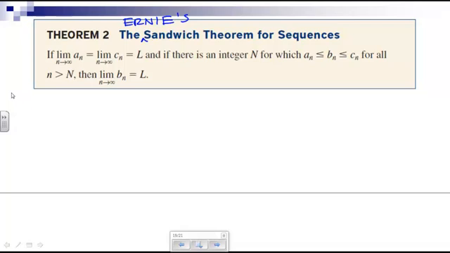Okay, now. This is not the first time we've encountered the sandwich theorem. This is the first time we've done it with sequences. We're going to do the sandwich theorem one more time in chapter 9. All right, so what's the idea? I've got two sequences, the A sequence and the C sequence, and they both happen to be convergent, and they both converge to the same value L. What's the deal with the B sequence? It has to be between A and C.